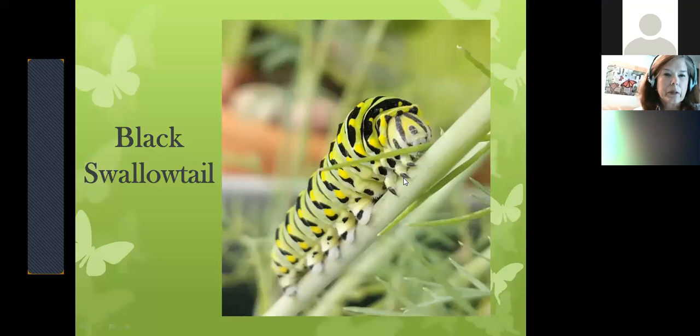This caterpillar was eating dill. They also eat parsley, fennel, rue, Queen Anne's lace, golden Alexander, and lovage — making the black swallowtail a generalist because it can eat so many plant families. A monarch, by contrast, is a specialist because it can only eat milkweed and can process the chemicals in the milkweed plant. Farmers used to call these caterpillars parsley worms. Duke Elsner mentioned they grip with little crochets on their fleshy pads — and they are pretty caterpillars.